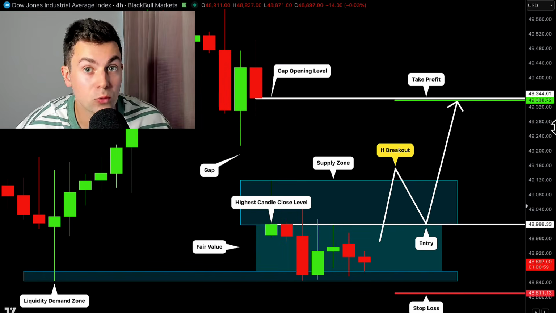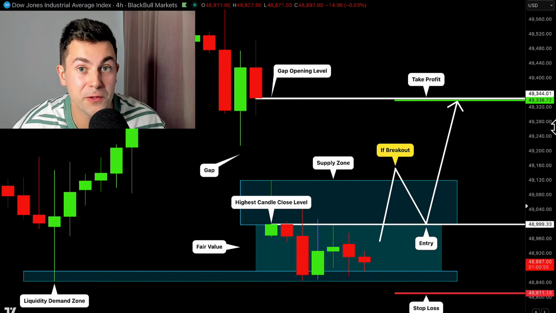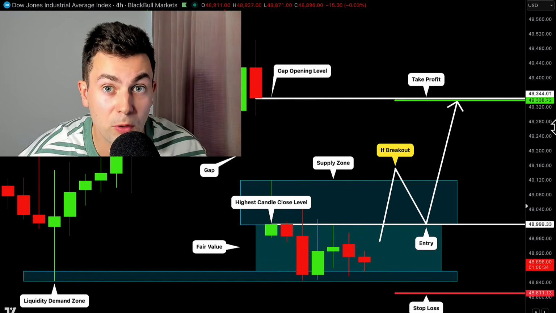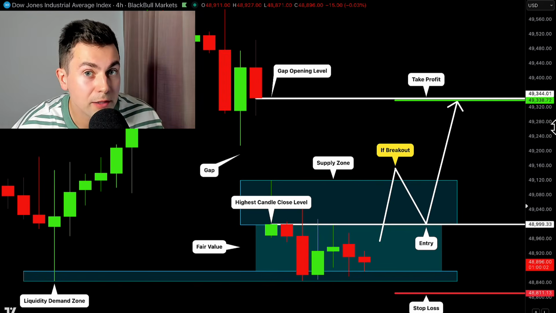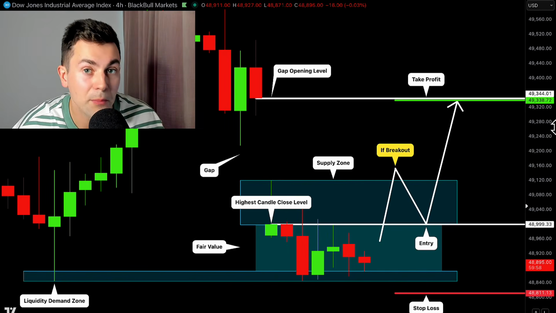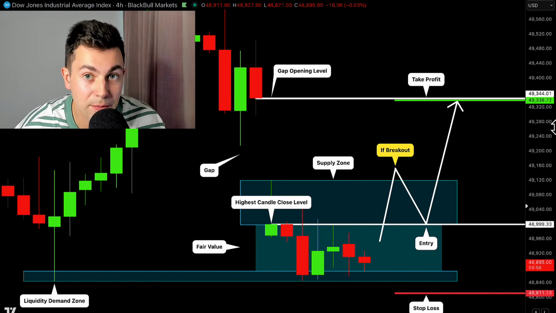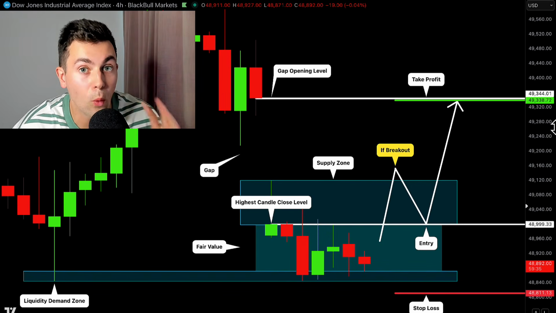What newbie traders do wrong in indexes trading is they open the trade immediately after they see a gap. To trade it profitably, you will always need to execute a liquidity analysis. Supply and demand zones will help you understand where the market will likely stop after the formation of the gap, and the breakout of a liquidity zone will be your perfect confirmation to open the trade.